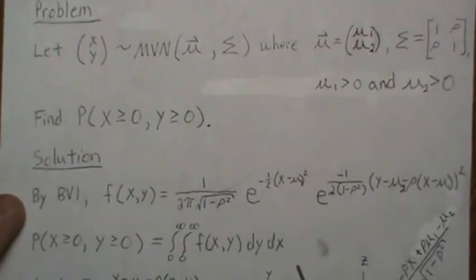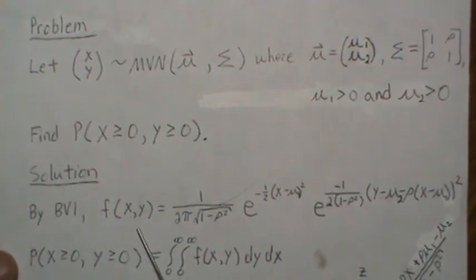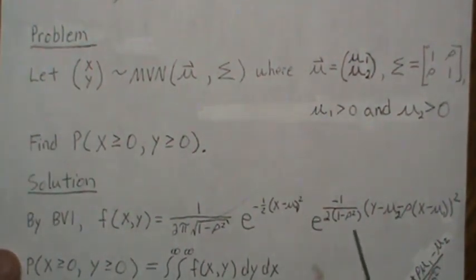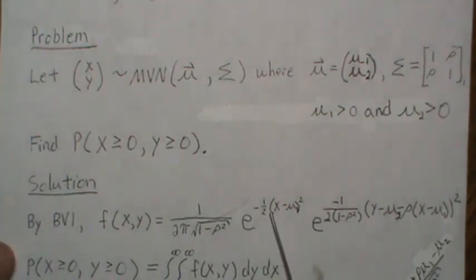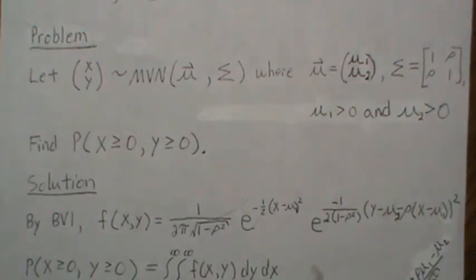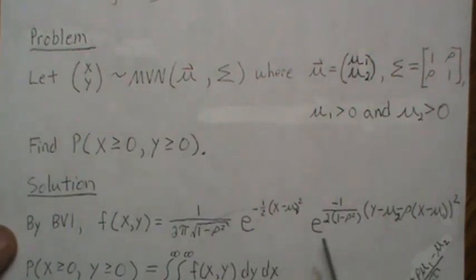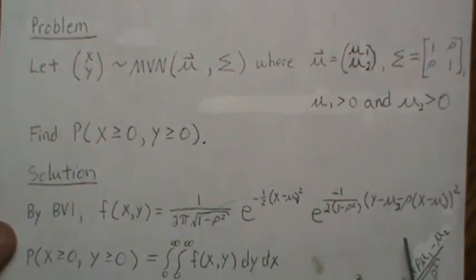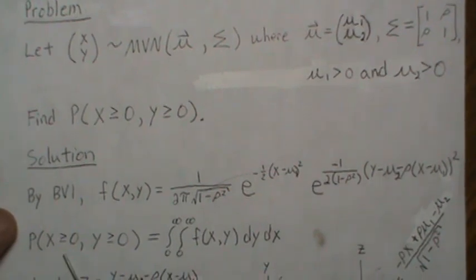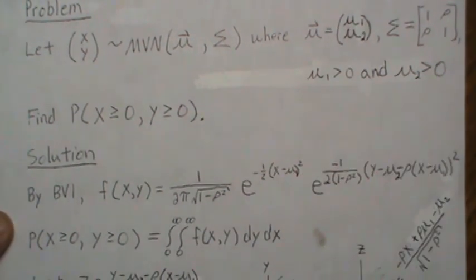So now the solution is, from BV1 I show that we can partition or separate this bivariate normal into 2 pieces, this and then this, and that's going to ultimately help us integrate this, because if we integrate y first, this is a constant, can come out and we can just focus on this. And that's what we do. So the probability of being in the first quadrant is this. So we integrate over the first quadrant of our bivariate density.